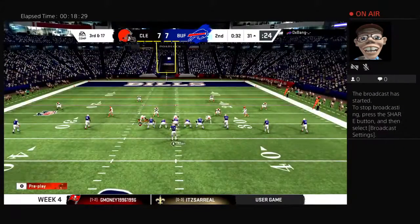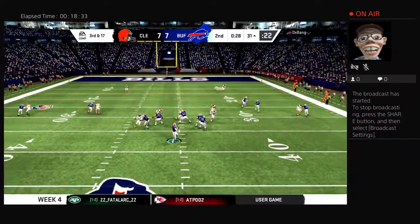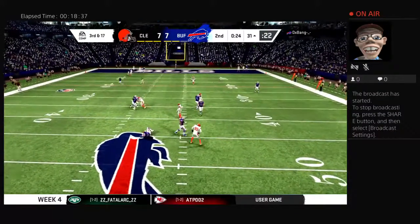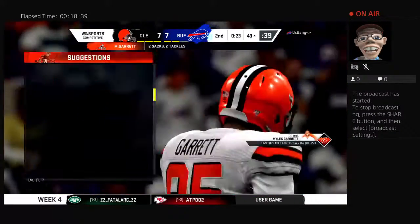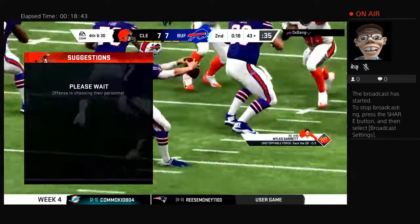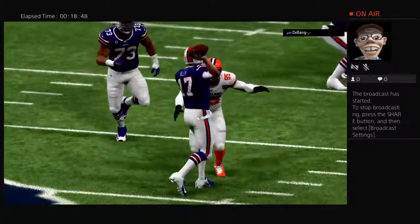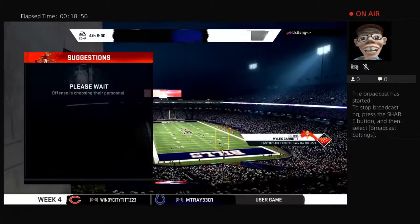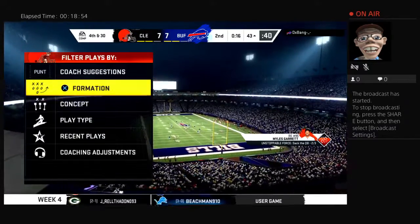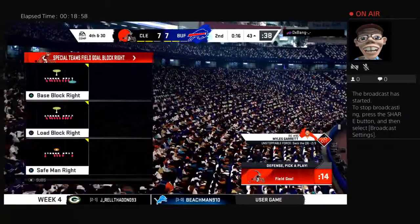So after the sack, Allen and the Bills with work to do on 3rd and long. Now Allen to throw. Throwing on 3rd and long. And the pressure gets to him again. Myles Garrett makes that now 8 sacks for him on the season. Well, someone's closing in on the league lead in sacks. He came into the game in the top 5. Now you add 2 more to his total. Now the Browns will use the first of their 3 timeouts as they stop it with 16 seconds to go in half number 1.